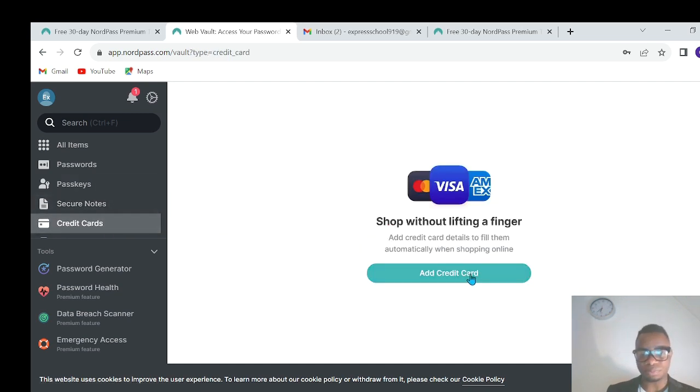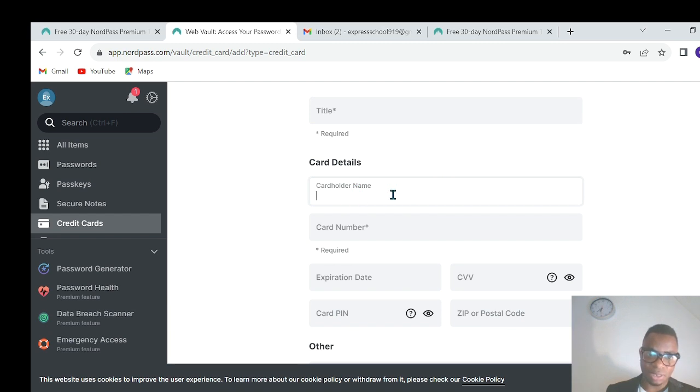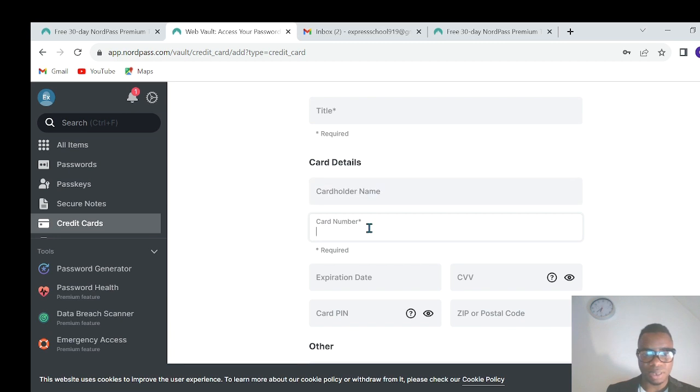Include your credit card. You add the card owner name, then you write the card number here, the expiration date, the CVV, the PIN, and the postcode.